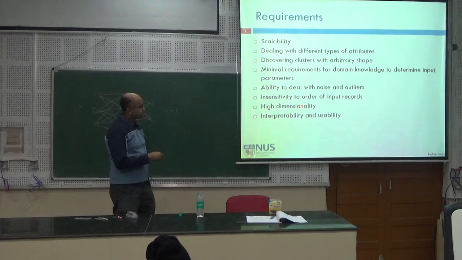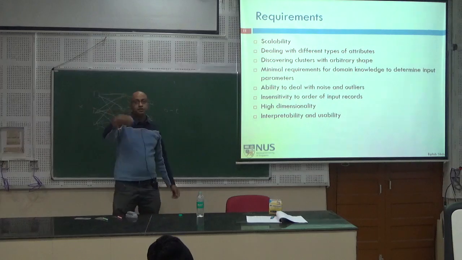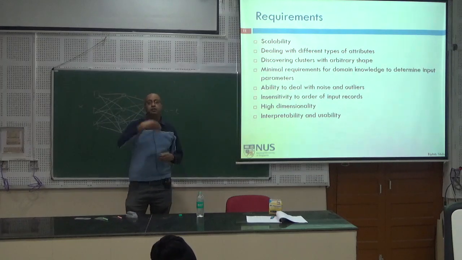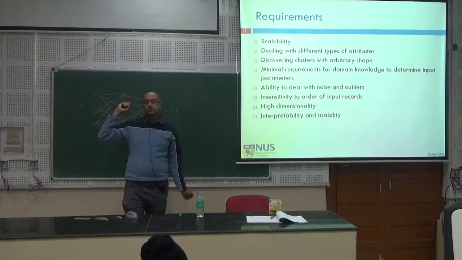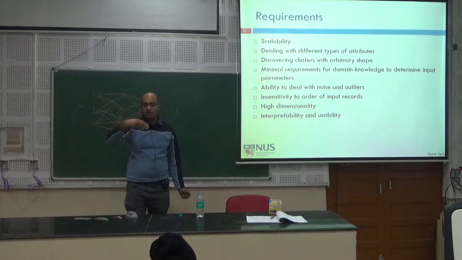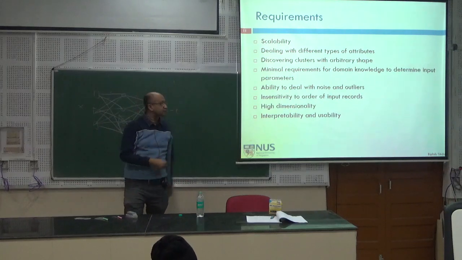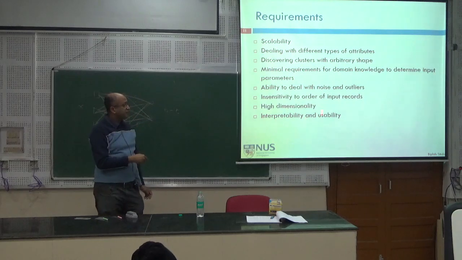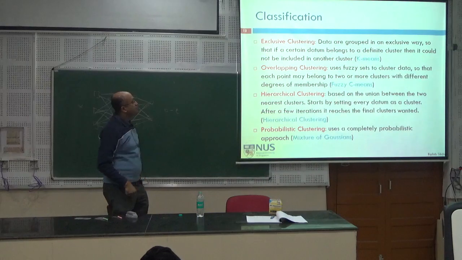And deal with noise and outliers, and also the order in which you give the data, the way you're presenting the training samples, they shouldn't matter. When we were doing concept learning, the way we introduced the training data changed our specific and general boundaries. Right? So that shouldn't matter. Should be able to handle high dimensions of data and things like that.